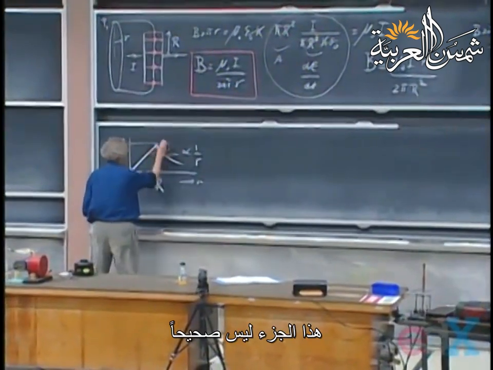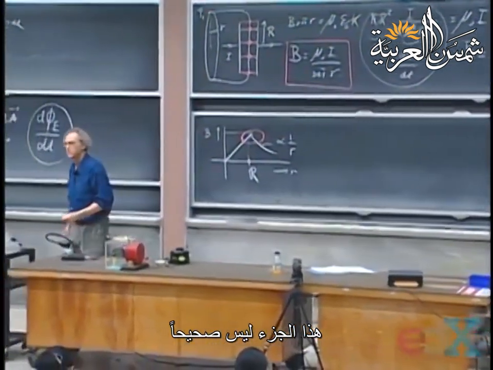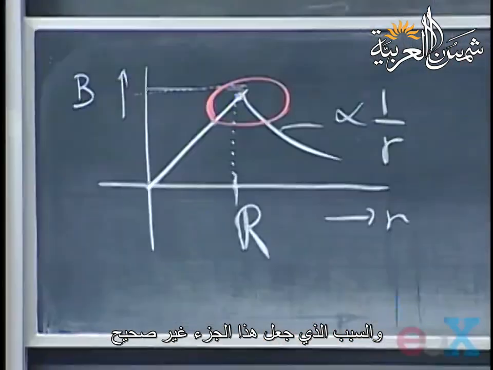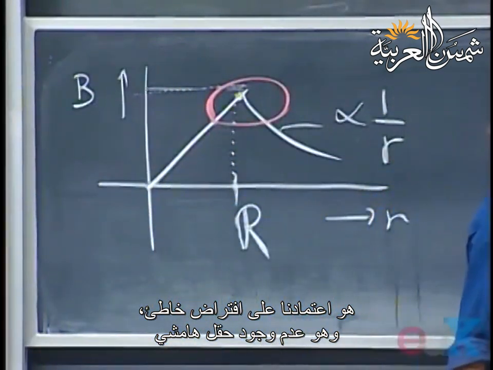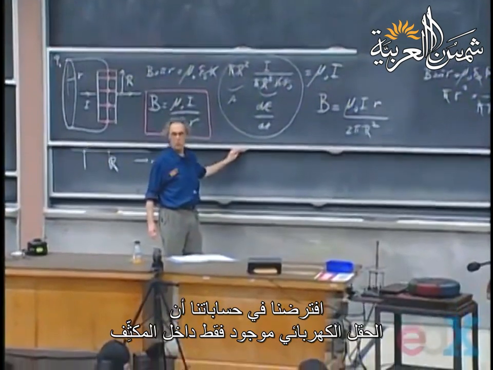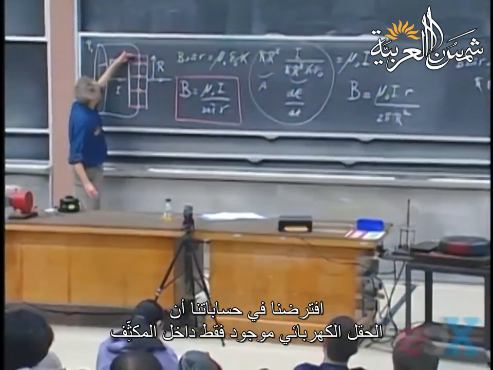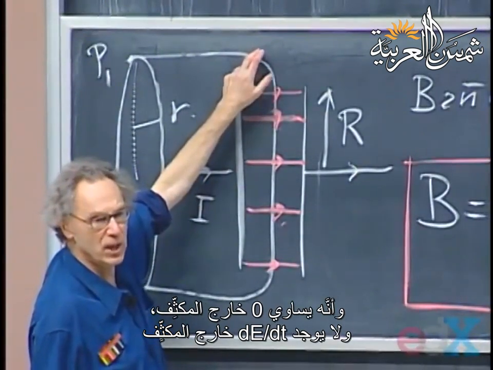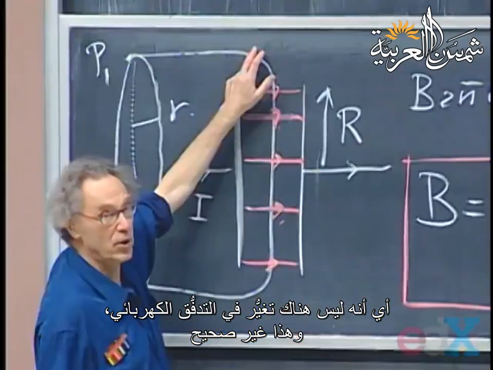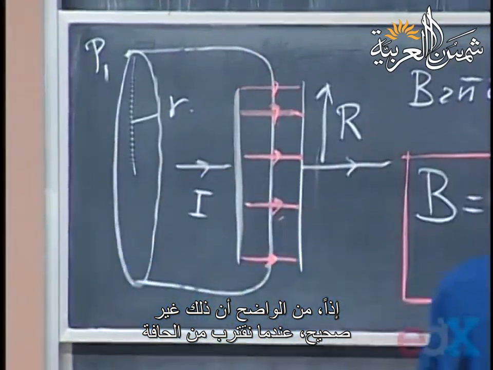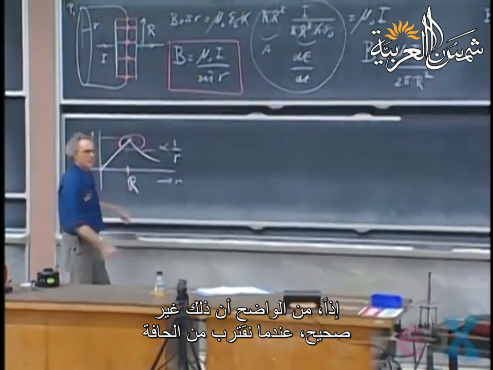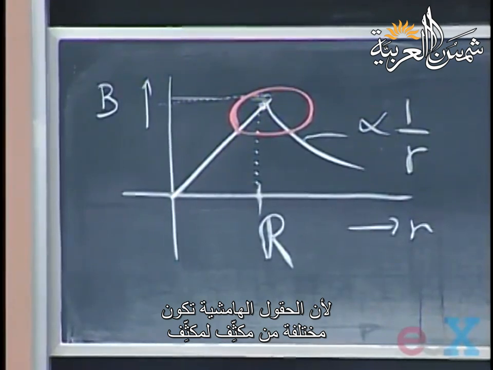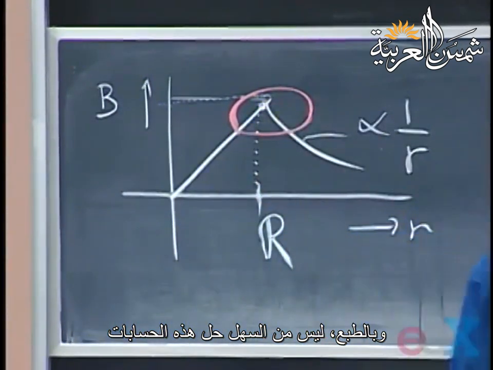This part is not kosher and cannot be correct. And I cannot make it right for you. And the reason why that part cannot be kosher is because we have made the assumption, which is wrong, that there is no fringe field. And so we have assumed in our calculations that the electric field is only here and there, but it's zero here, so that there is nothing, no dE dt here, no changing electric flux, and that's not true. So clearly, when you get close to the edge, this is not correct. And there's no way I can correct for that because the fringe fields will be different from capacitor to capacitor. And those calculations, of course, are not even very easy to make.